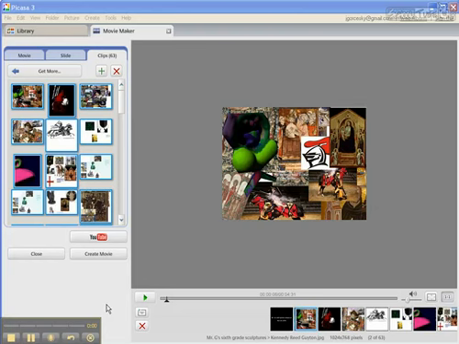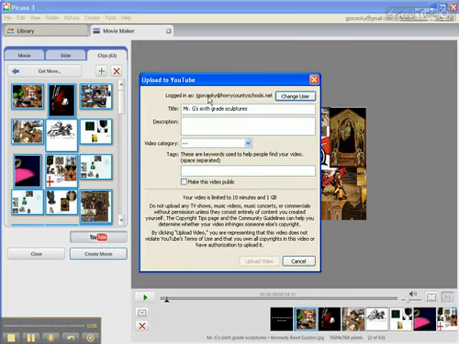So now we're ready to turn all of our pictures into a video that we can save. You have two options. I really like the YouTube option because Google owns YouTube and you can easily connect this to your YouTube account. I would heavily recommend that you make up a YouTube account prior to doing this step and make sure that you have everything synced up.